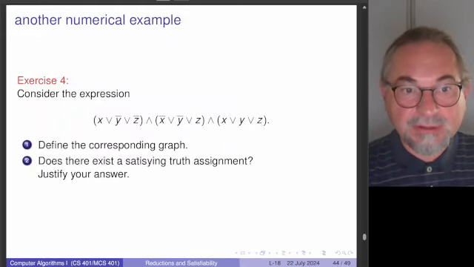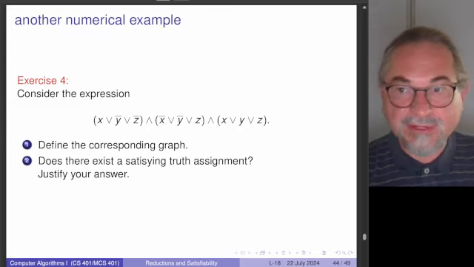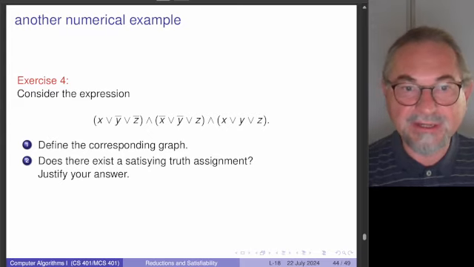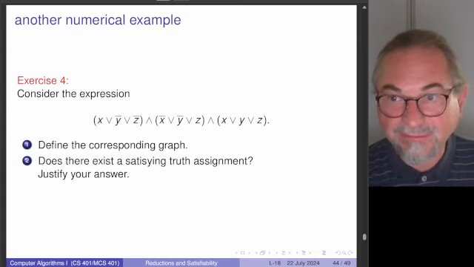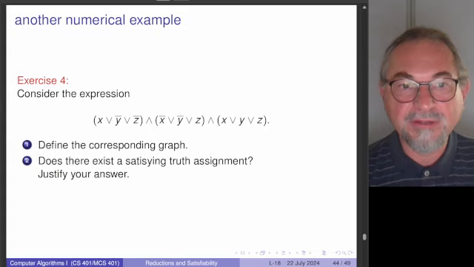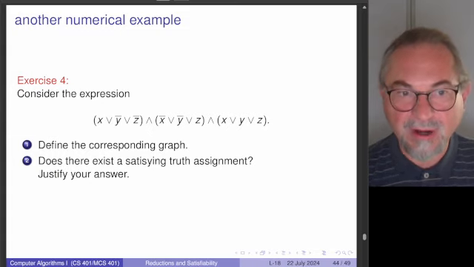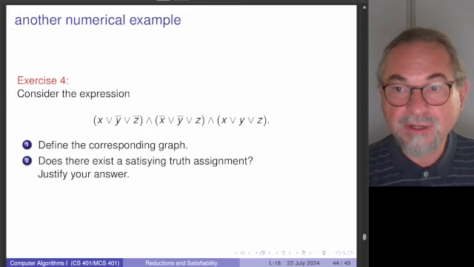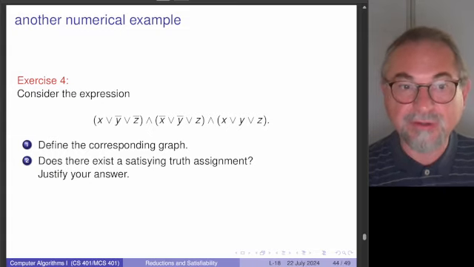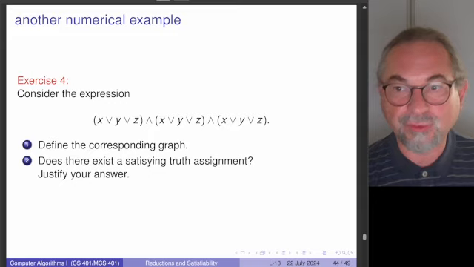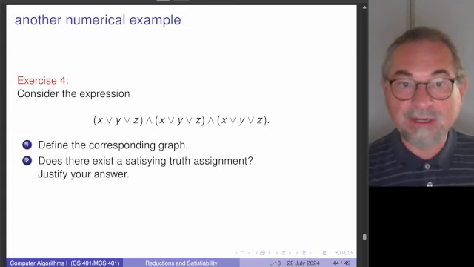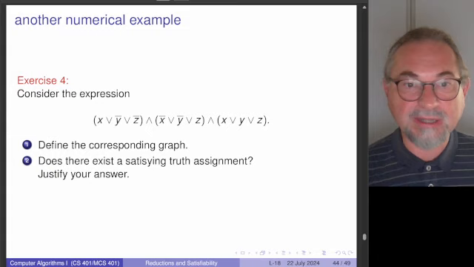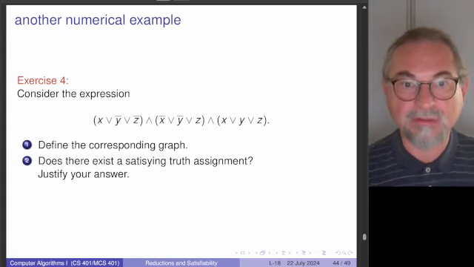Okay, so look at another example. Consider here a Boolean expression of 3 variables. Again, it's a slight variation of the example. Define the corresponding graph. And also, do you see the connection between a satisfying truth assignment and an independent set? Or it could be that for this problem, there is no satisfying truth assignment.